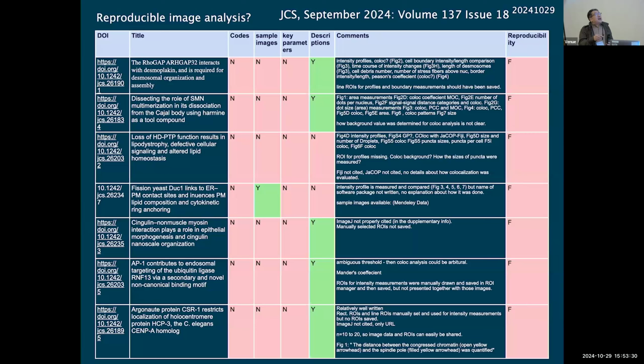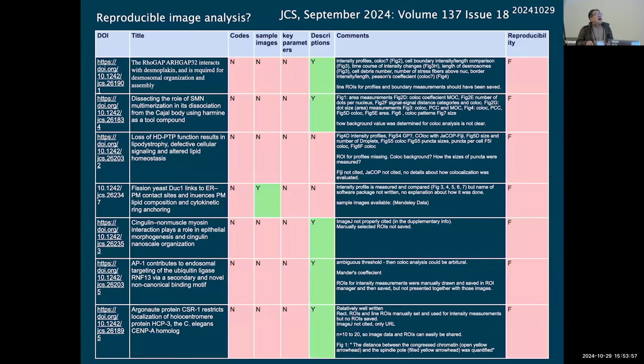And then I carefully checked if they have those components, and the majority of them only had description. And one of them didn't describe anything but only image data. But in any case, overall, everything had failed on this reproducibility. So we have a lot to do, from now on.